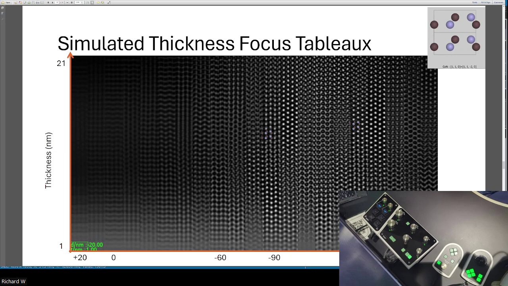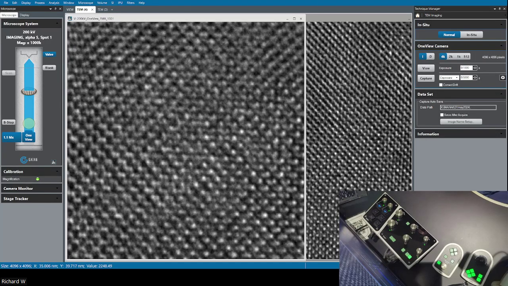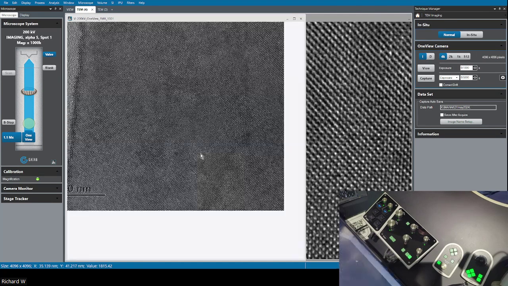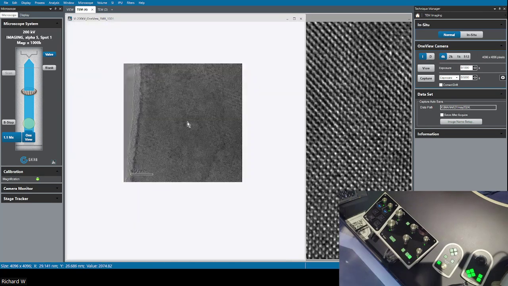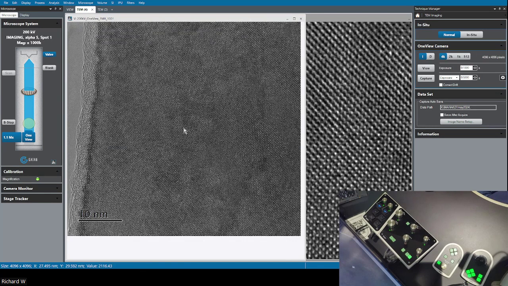Richard, can I ask you, for the image that you have just taken, is it still reasonable to use the GPA analysis on that image? On this image, yes, I would say so. Now here you're not going to see much difference, I wouldn't think, because it is just a thin film.